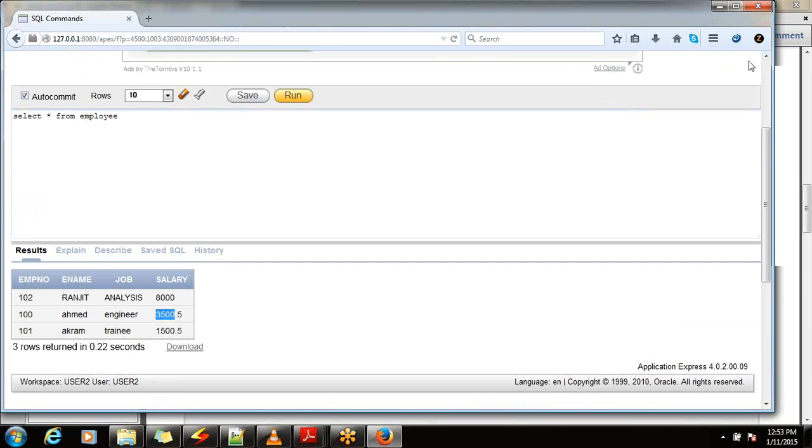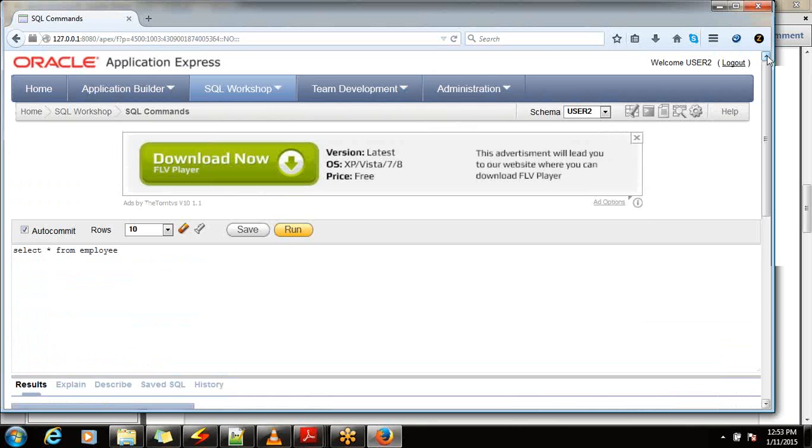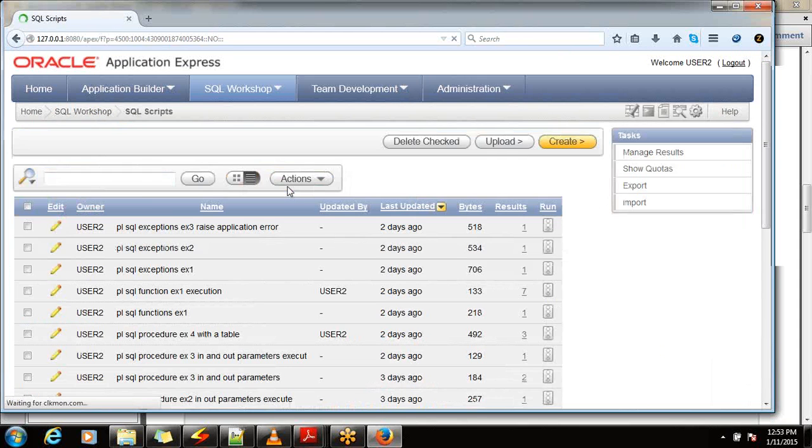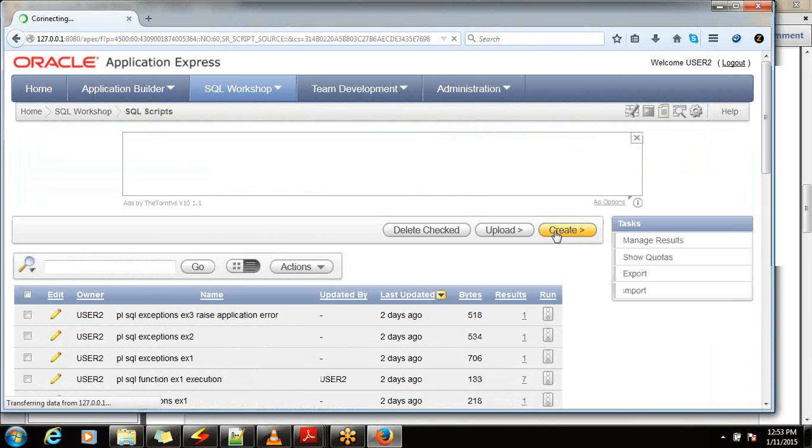And I am going back to SQL scripts. Create a new script for cursor.